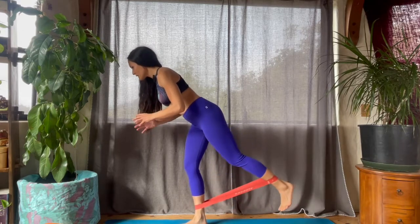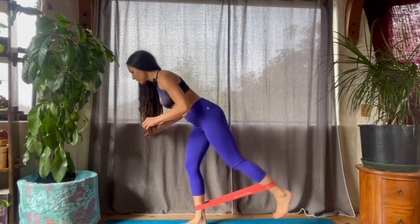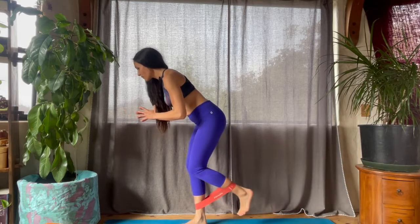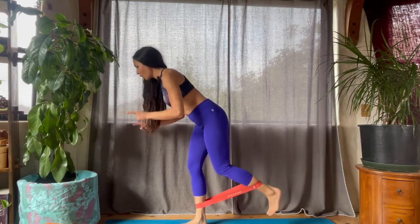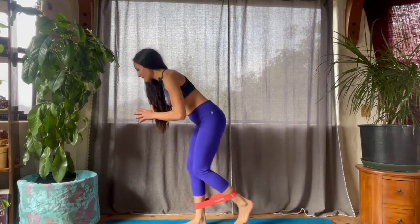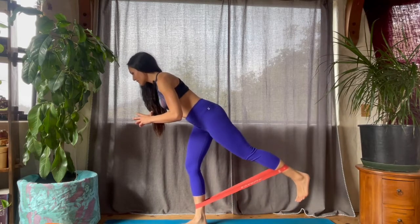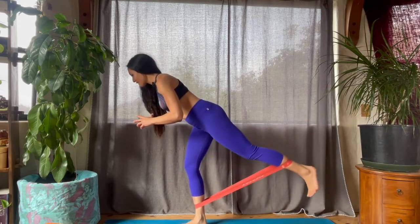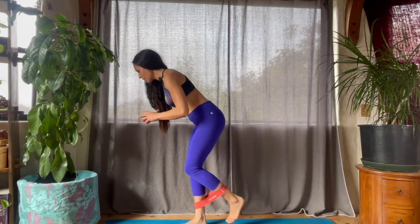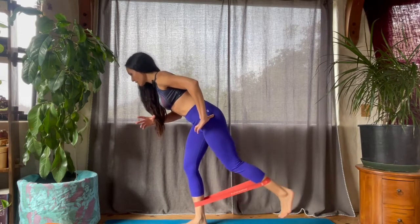And maybe you need something to balance on here. That's totally fine, totally acceptable, and really good if you need it. And you'll probably feel this workout in both sides. So you'll feel it in the standing leg because that's stabilizing, and you'll feel it in the leg that's actually working because obviously we're doing a workout for that glute. Try not to bend and straighten your leg here. That's more of a hamstring that you'd be working if you bend and straighten your leg.